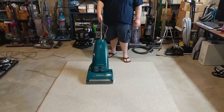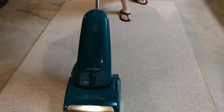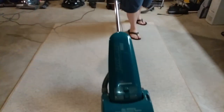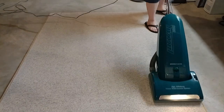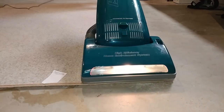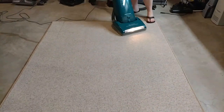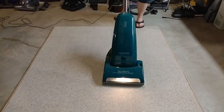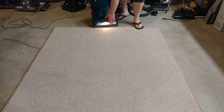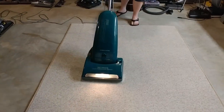Here we go. His favorite vacuum. This is where most of it was, somewhere in there. You can hear that one. Yep. Can't grab. It's too flat. There goes Twinkie Bird. Chirp, chirp. Right here, do a little bit that way.